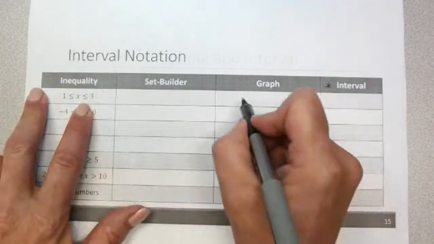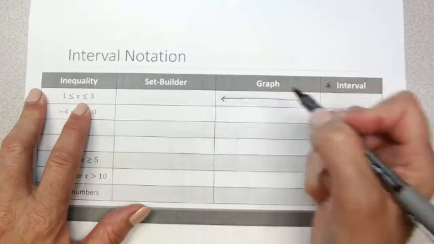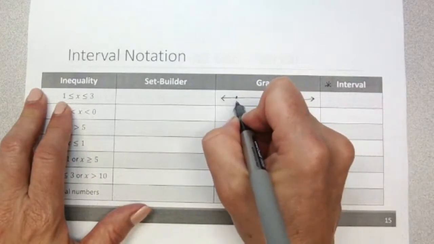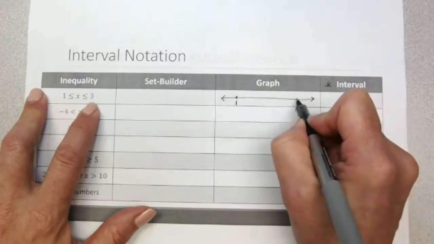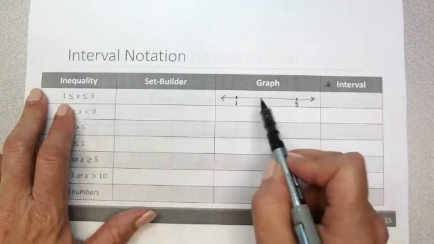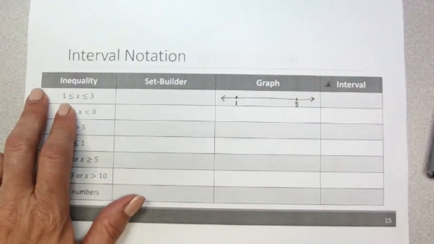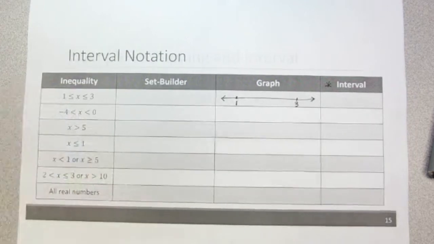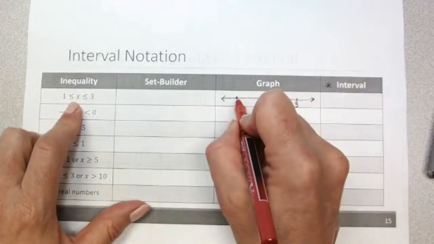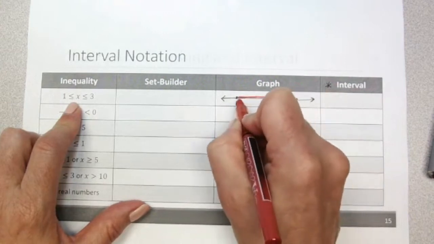All right, I'm a very visual person, so I think I want to graph that first on the number line. All right, so if I stick a number line there, it looks like my smallest number, or my lower bound, is going to be here at 1, and my upper bound would be here at 3. Okay, and the variable x can take on any value in between 1 and 3. So if I wanted to sketch that, let's see if I can find another color. Maybe this red will work. If I wanted to sketch that inequality on the number line, or graph it on the number line, I would want to include all of these values in between 1 and 3, all of them.